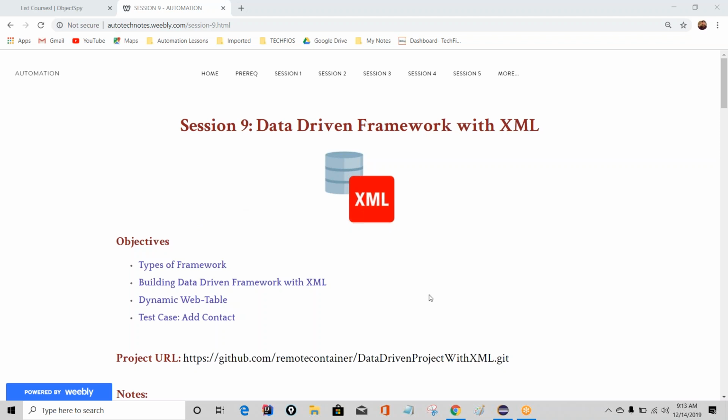In that case, when we automate that, I'm going to show you how to use XML file to inject data into your test case and also control your test case runs and creating different suites of test cases, for example, smoke test and regression. More of that is to come. In doing so, I will also show you how to copy paste a dynamic web table.